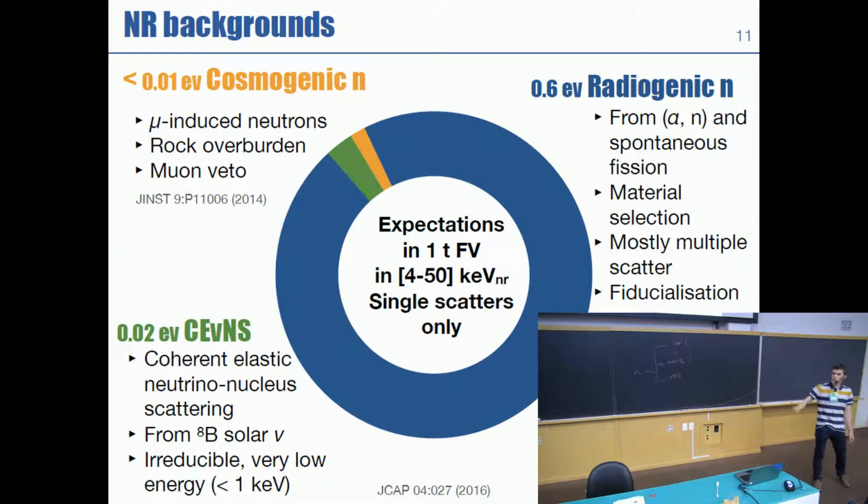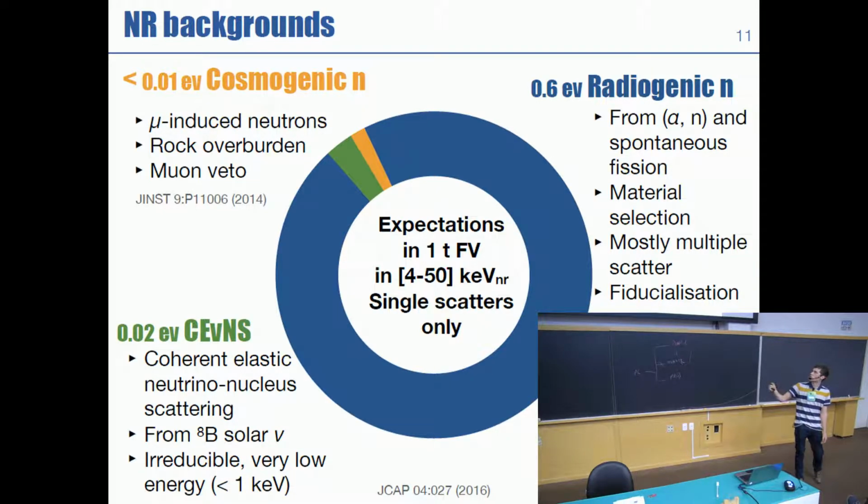Okay, now maybe the more dangerous backgrounds for us are the nuclear recoil backgrounds. So these can mimic really a WIMP signal in the detector, and this basically means neutrons at the moment. So there's a very small contribution at the moment from coherent elastic neutrino nuclear scattering. At the moment, we expect fractions of events per year. So this is the all-in events per 1 ton year, which our analysis was done in.